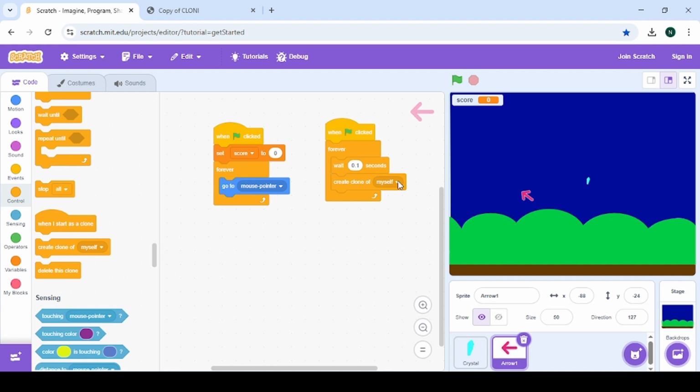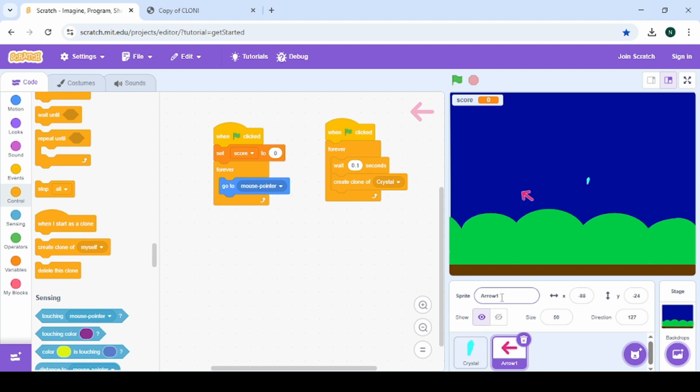So go on and look for crystal. When you click on the arrow down, you see a drop down, right? Myself and crystal. Then we are choosing crystal. Okay, so that's the code for our arrow, right? So the next thing we'll be doing now is to code for our crystal. We are done coding for our arrow, right?